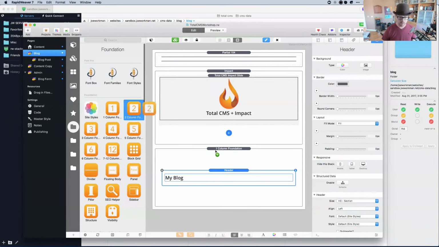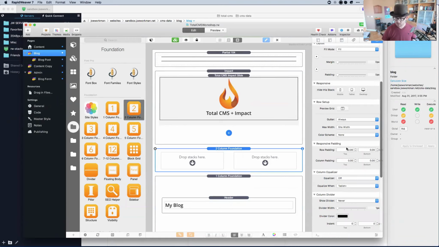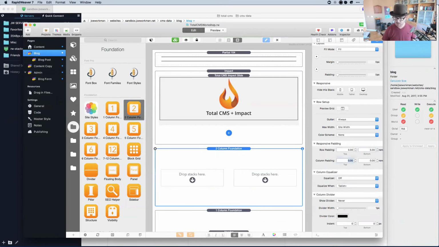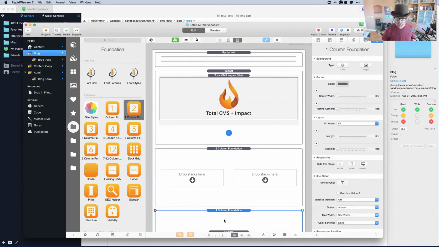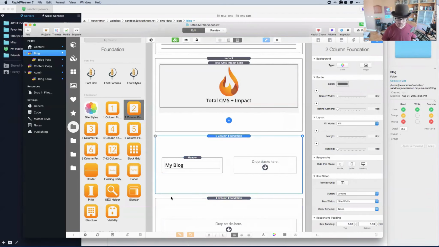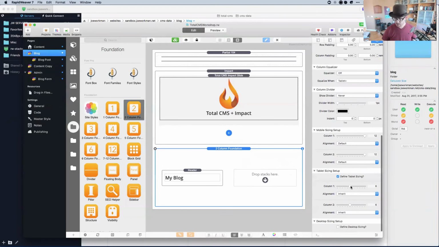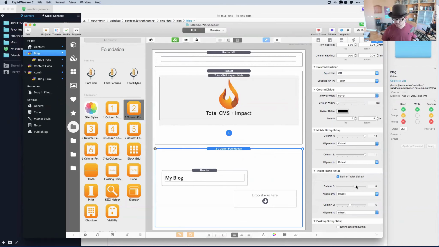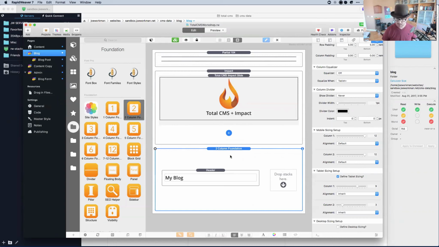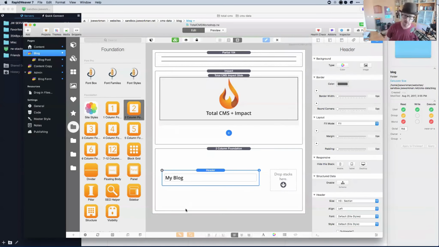I actually want 2 columns. And then I want my header over here. I want this column split to be 9 and 3.